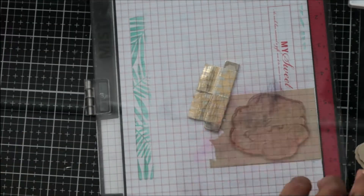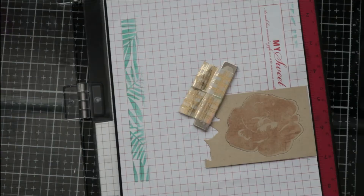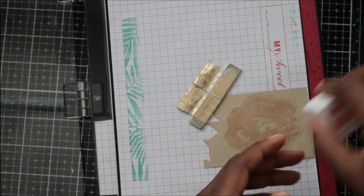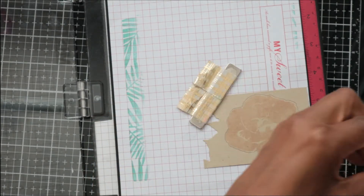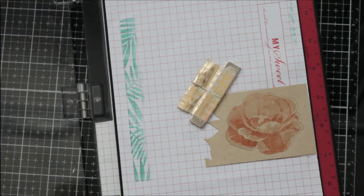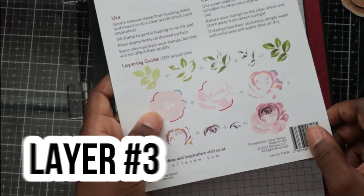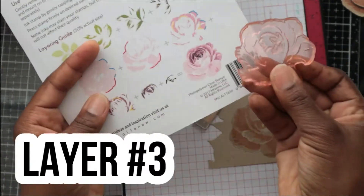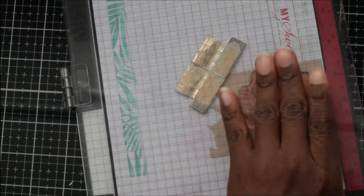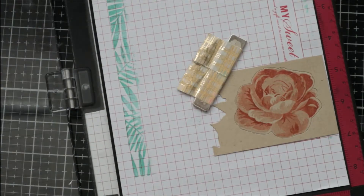I grabbed ballet slipper for my first layer — I'll link all of the layers and inks I used below. I'm speeding this up as I stamp the first layer for every single rose. I cut out three or four. Then I grab the second layer, leave the stamp in place, and just pop in the pieces one by one. When I cut for stamp layering I usually cut more than I need so I can save some for next time, stored right in the same bag as the stamp. The third layer is sorbet — I love this color. Three layers in and it is already stunning.